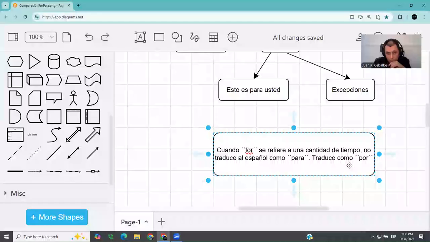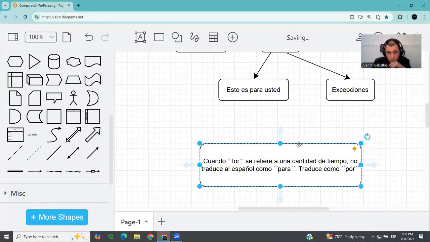Traduce como por. Esta es una de las primeras excepciones. Hay más. There are more exceptions.